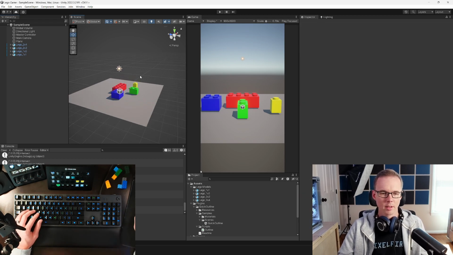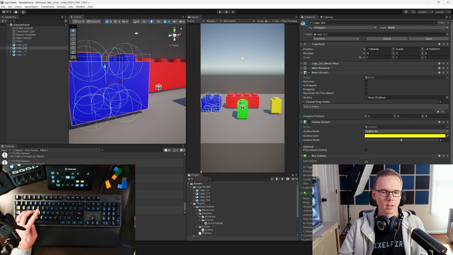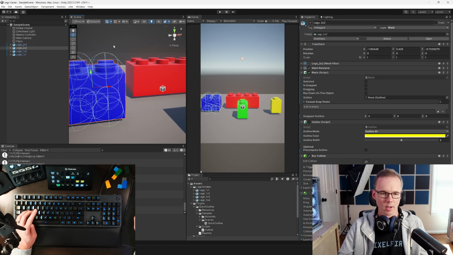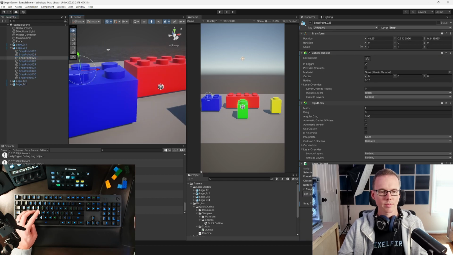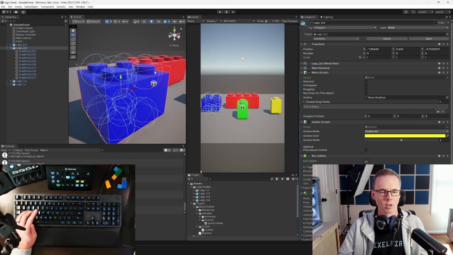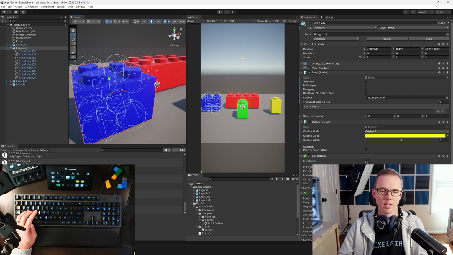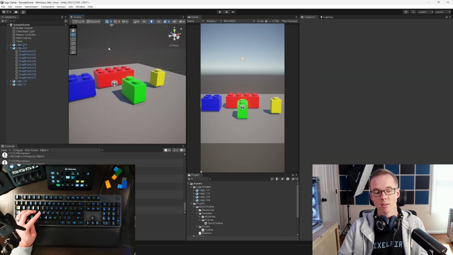Because technically, the box collider for each of these blocks extends out into this area, because it covers the top cylinders as well. You see the box border around it? These spheres, those are all the snap points, snap point colliders. So just the box. So when another object snaps to this cylinder, it's actually intersecting with the box collider. So that's why it wasn't turning back to yellow. But now it's fixed.